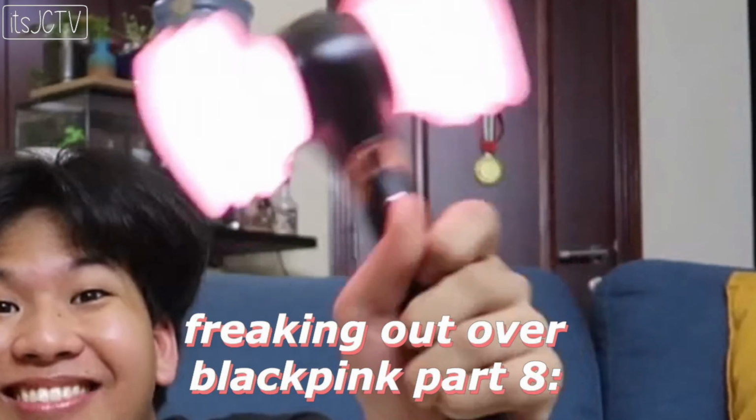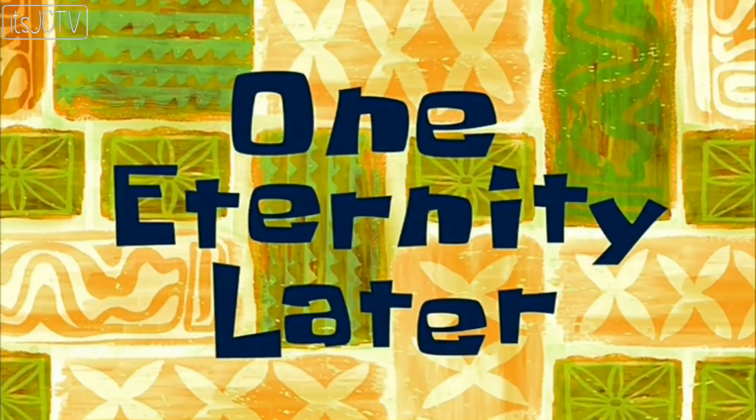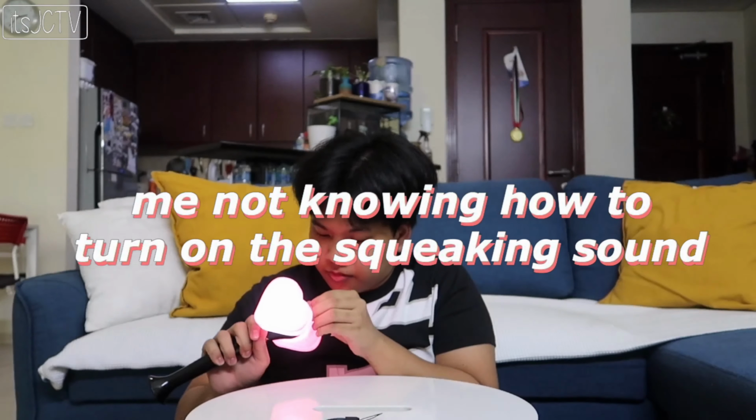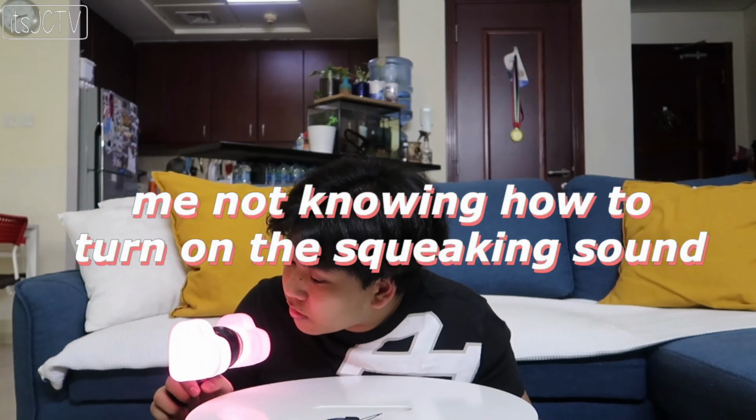Lightning! We end! Oh wait. Okay. It has this switch on the top where you twist it and it will do the sound effect of it. Wait. Huh? One eternity later. A few moments later.